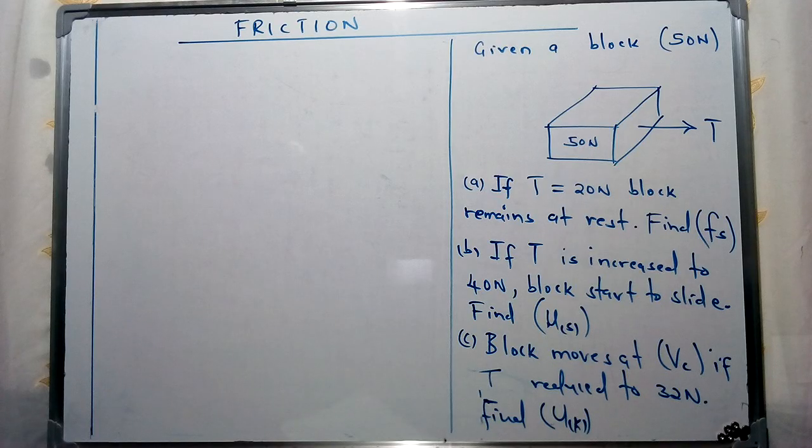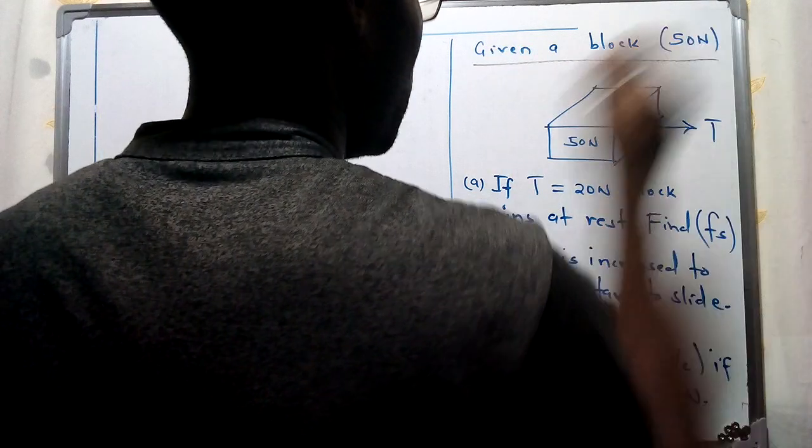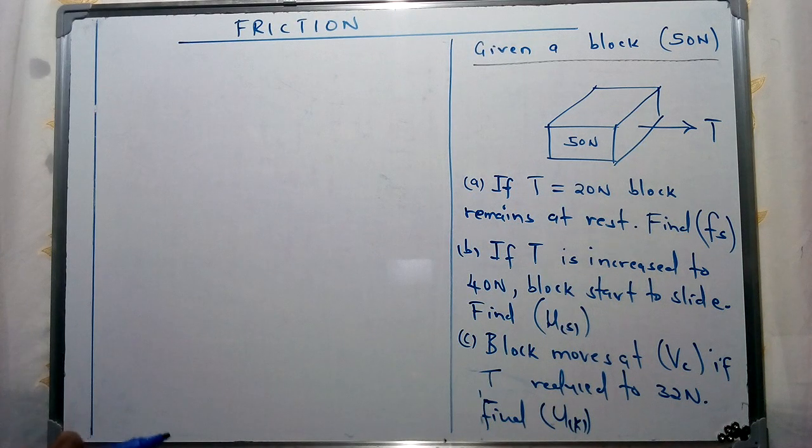Basically, we're going to look at one of the evaluation questions for the concept of friction, which is a contact force that we have discussed in our previous video. In this case, we're going to use the information provided to evaluate various aspects of this concept of friction. These entail the coefficients of kinetic friction and, of course, the coefficients of static friction.